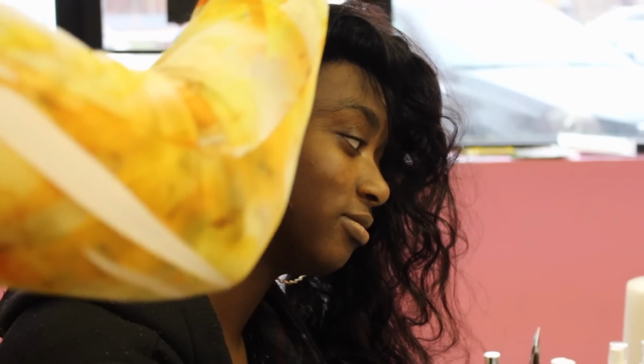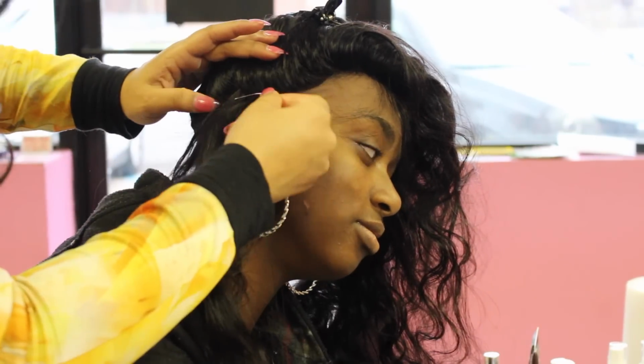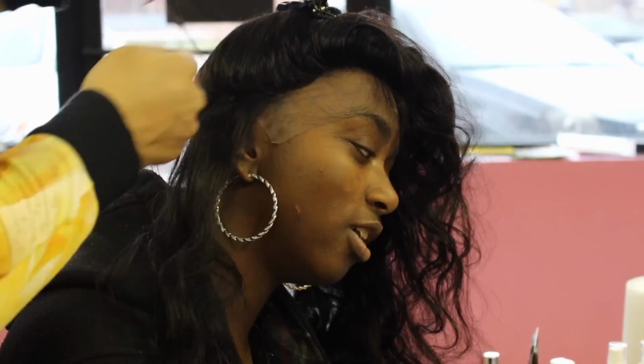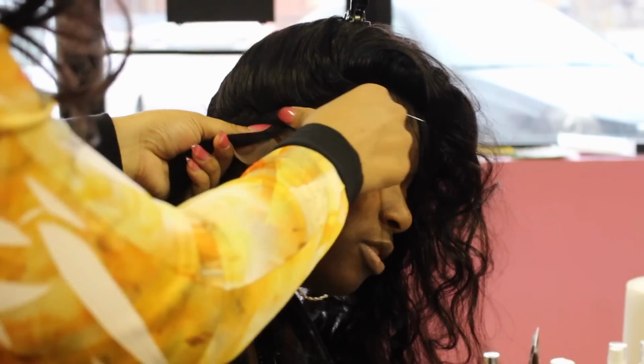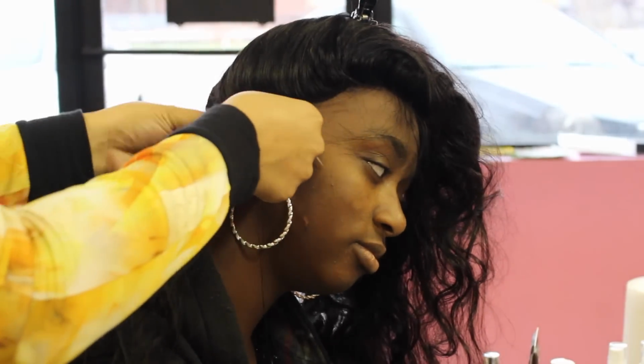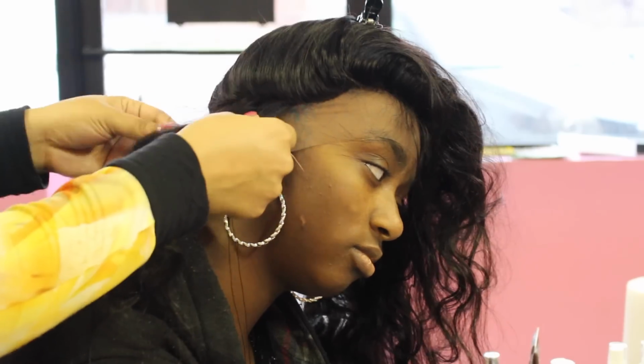So now here's the part where we come to the end of the frontal going to the right. And now we're going to split the hair right where the braid is, the last anchor braid that you have in your braid pattern. And we're going to sew going toward the front of the frontal in between those strands that we just parted.